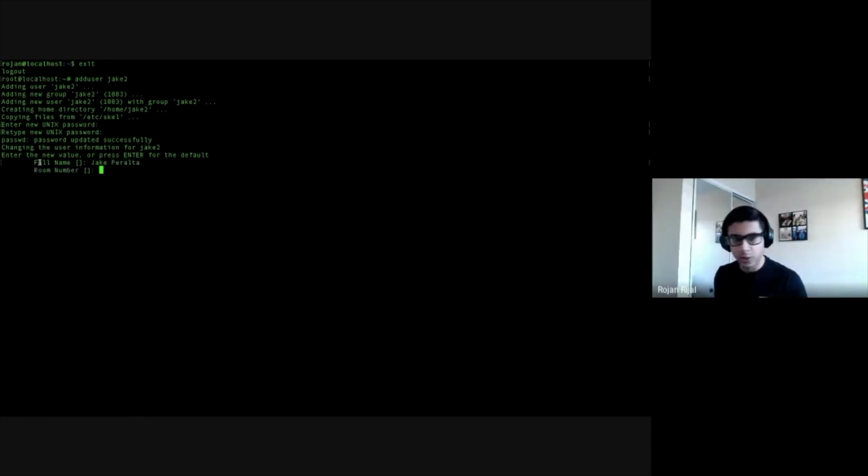Room number, let's just put 123. You can put a phone number. It's not always required, but a sysadmin can use it to identify certain things about a user. If I'm managing a company and I want to see which person owns the user Jack2, I can use that information. So that's what we're going to look into next.